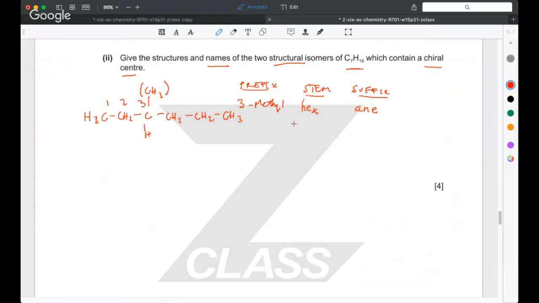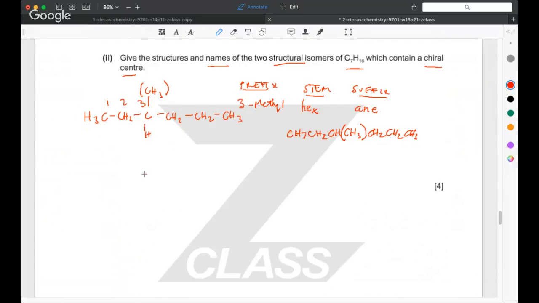And the structural formula then is just writing out what you had in the displayed formula over here. So you've got CH3, it's over there, then CH2, follow along with me. Then you've got CH, haven't you? That's the next one along. And then this substituent, this methyl group that's coming off the chain, is not part of the chain. So you show that it's not part of the chain in a bracket there, because it's a substituent. Then continuing along the chain, you've got CH2, you've got CH2 again, you've got CH3. That's the structural formula of that isomer, and it has the name 3-methyl-hexane.